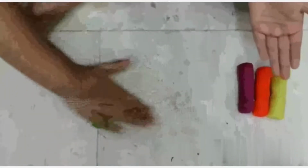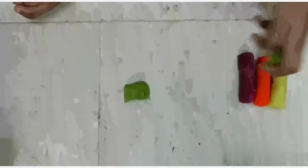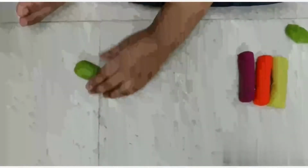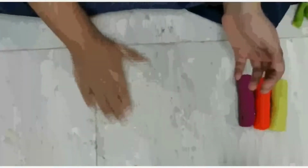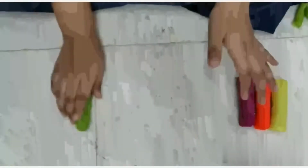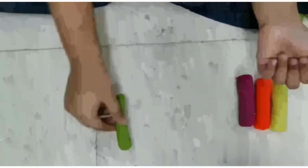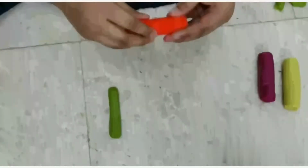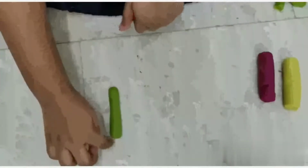Now we are going to do like a carrot. Just cut it. Put on this part. I don't like this. Like this we can do. Okay, this is nice. I taken the orange. We want only less. Why we want to put here, not that one.